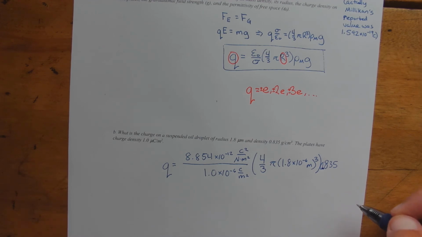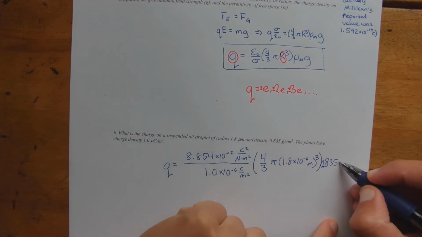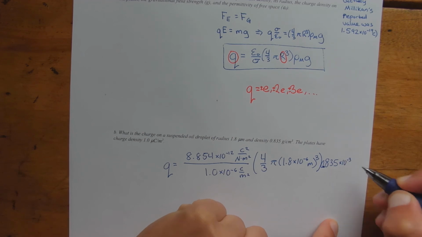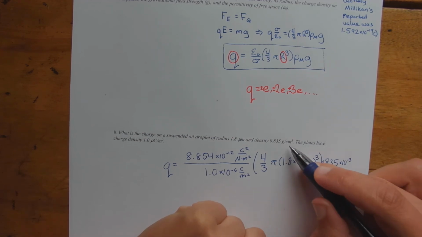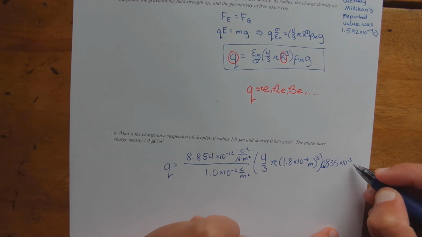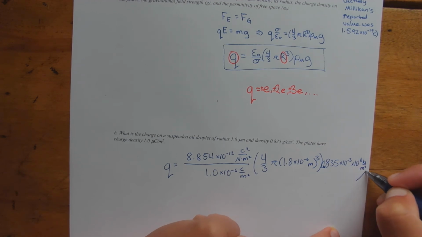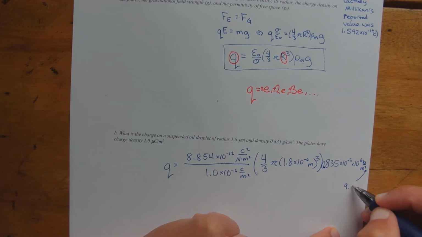Why do they do this to us? I have to change the grams to kilograms. When I change the grams to kilograms, I get a times 10 to the negative 3rd. And when I change centimeters cubed to meters cubed, for each centimeter, I got a times 10 to the 2. So all together, that would be times 10 to the 6th. This is kilograms per meter cubed. And I ran out of room for my 9.8 meters per second squared.